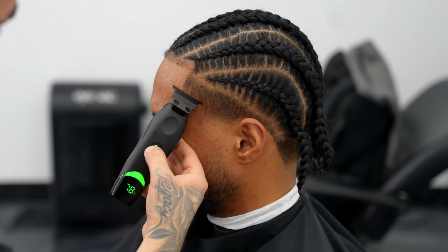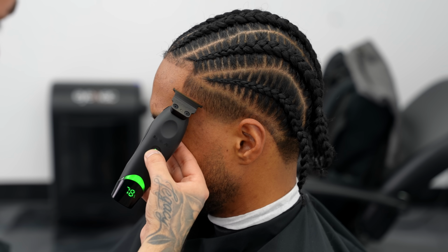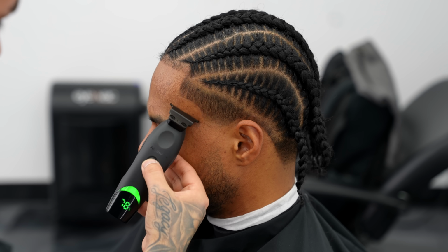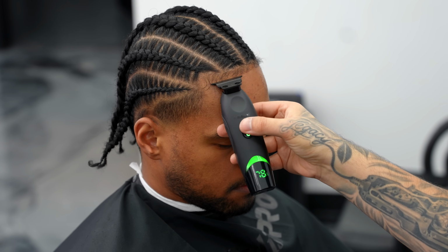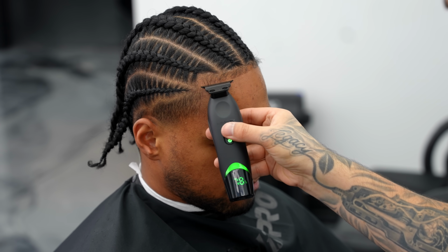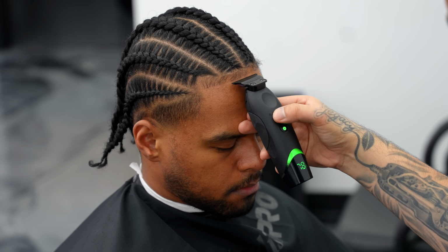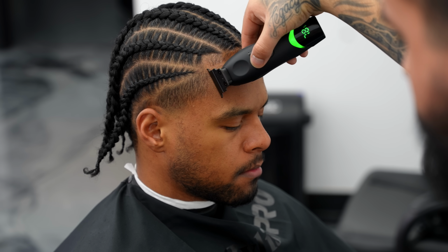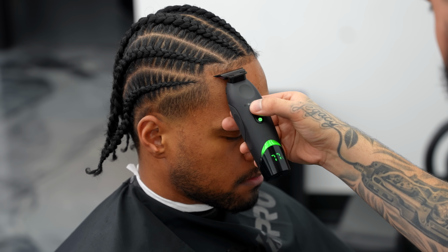And what this is going to allow me to do is ensure that I keep this area as natural as possible, but still get that nice round shape on the arch lineup. This is really what's going to bring the taper together, and that's what I mean when I said I wanted to keep the area as full as possible. I think it makes that part of the lineup stand out that much more. And now we're going to move on to the right side of his head, bringing that lineup straight across, lining up his vertical bar, and then we'll go to that side curve here in a second.